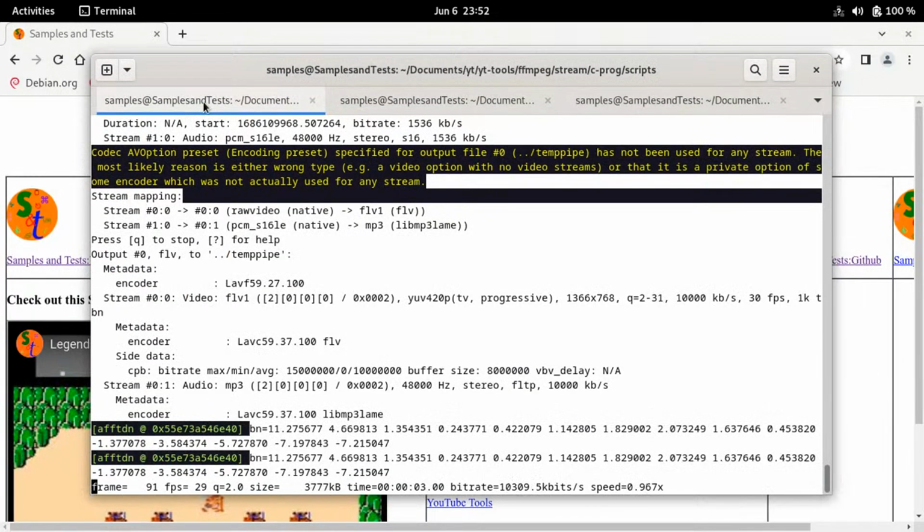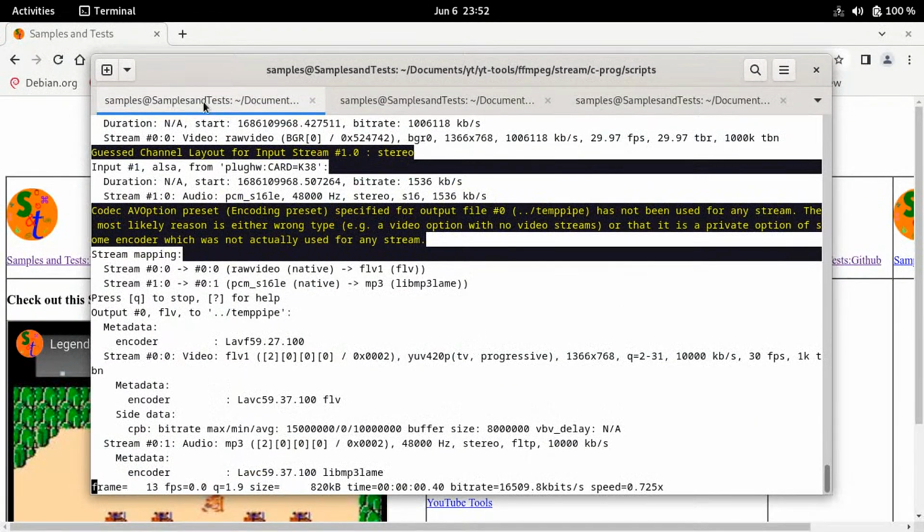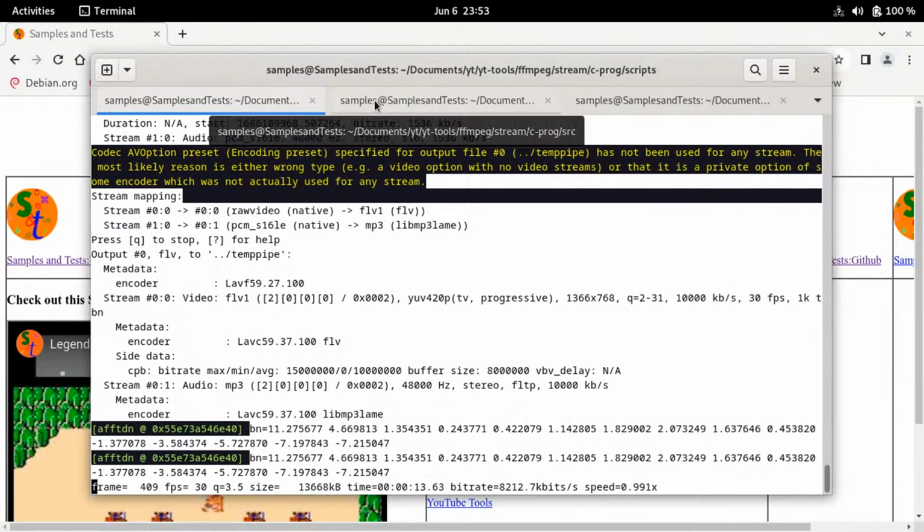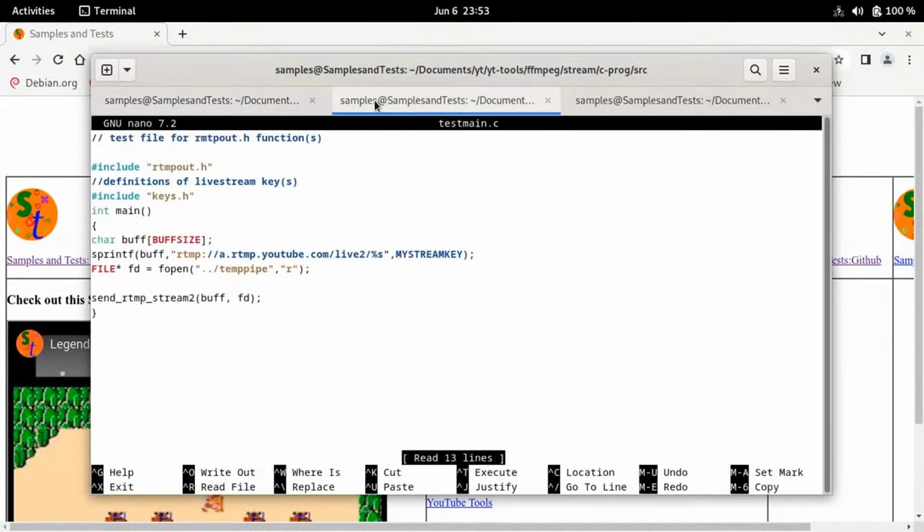I need to find a way to get it to send an alarm every time that it fails. So I could set it to beep or put up a pop-up message or something.